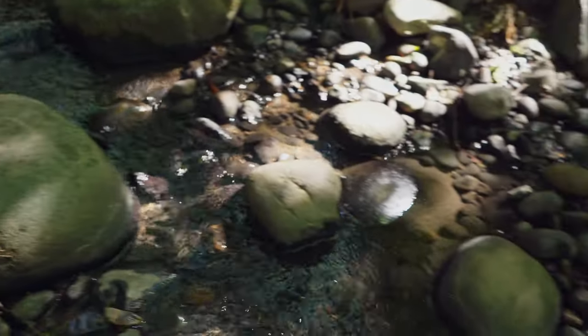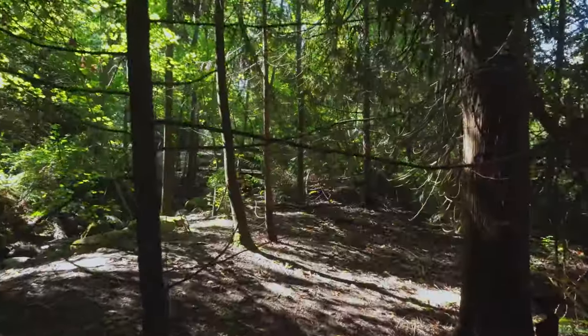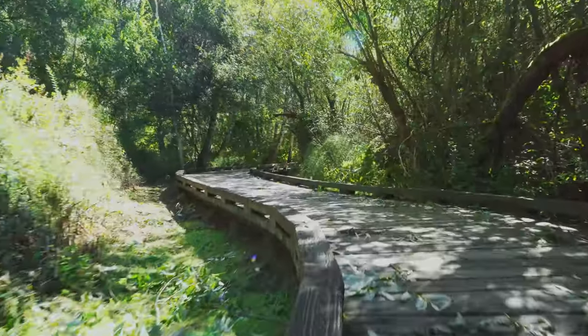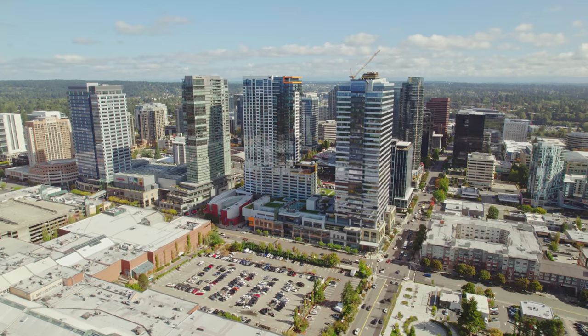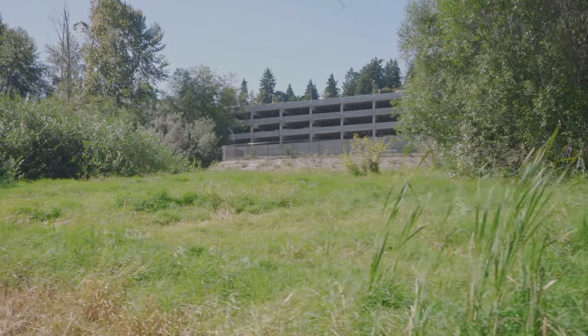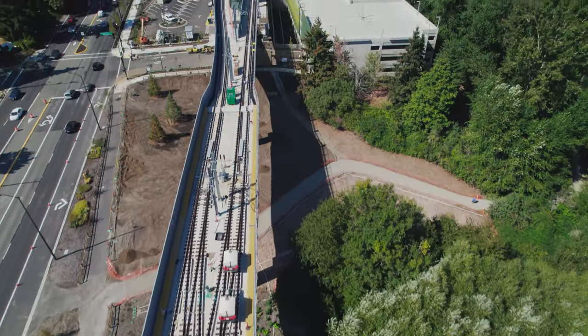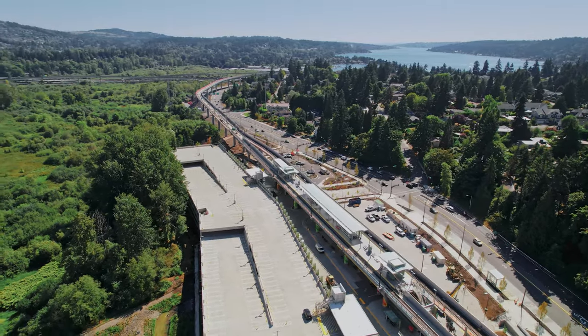I knew we wanted to use something that would connect people with place. The slough offered a lot of opportunity to see forms in nature and light and pattern, and hear the birds and all the animals that are out there. But technology allowed us to distill it into something that addressed the sort of high-tech neighborhood that surrounds the slough, which is its opposite. I heard from the stakeholders and from the community that they really hated how the station interrupted the Mercer Slough, because it's basically like putting in a huge concrete box into a very natural environment. They wanted to dissolve it into the space if they could.